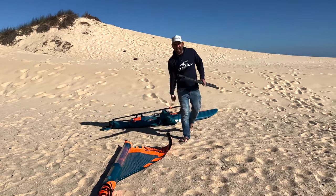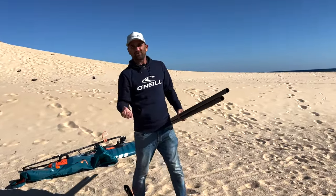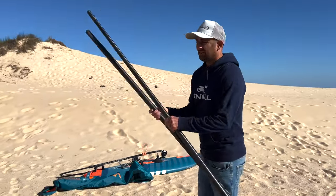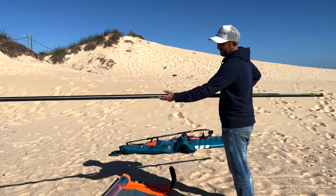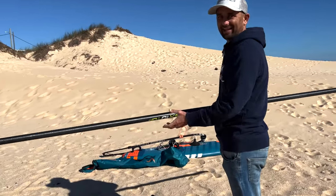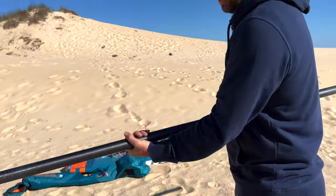If you unroll it downwind, it blows up everywhere, it starts bouncing around, you get creases in your sail. Now you don't want that, especially with a brand new sail. So what you do is you position it into the wind. Put your mast together, always make sure the ferrule here is clean. I've already cleaned this very well. You put some sand in here, it can be a nightmare in the back end. So always make sure that's clean and free from stuff.